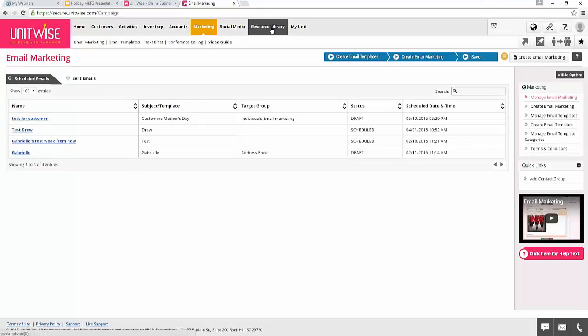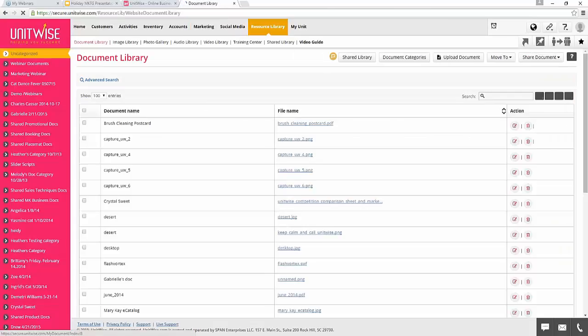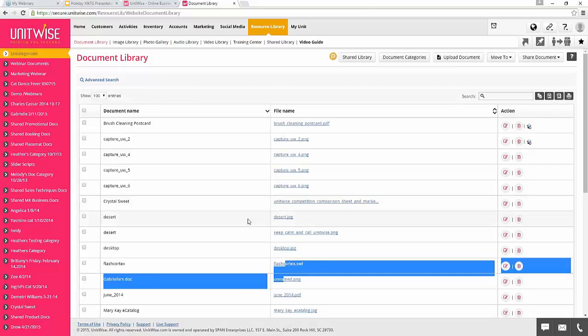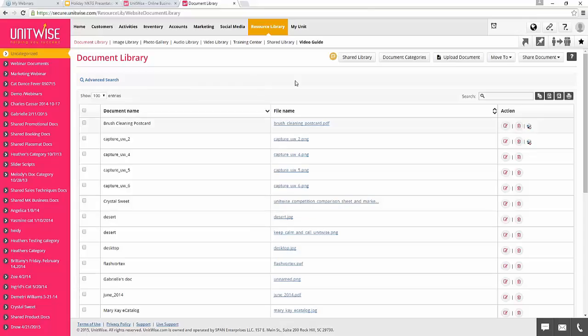But the great thing about the resource library, too, is say you need to access a document, you're not at your computer, you're at someone else's house, or just out and about, you can always access your documents with them being located in the resource library. That's true, yeah. Wherever you are, whatever computer you're on, you can always log into your UnitWise account, and you'll have all of this saved within your account, so you can always come in, view a certain PDF. If you need to share it with somebody, you can do it from here. No more flash drives. No more flash drives, indeed.